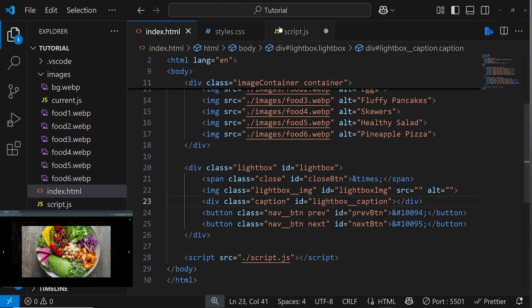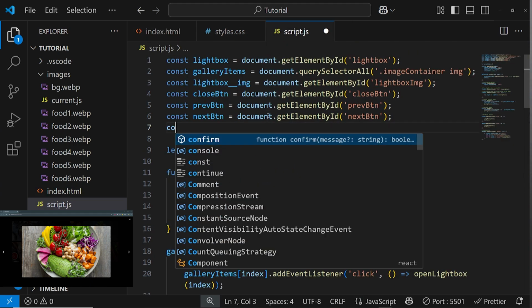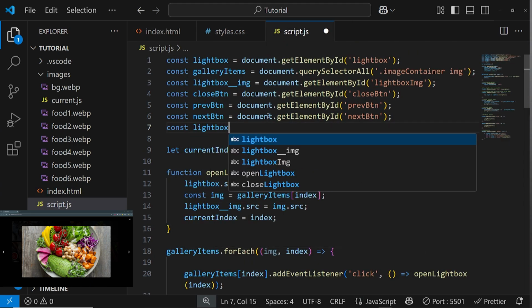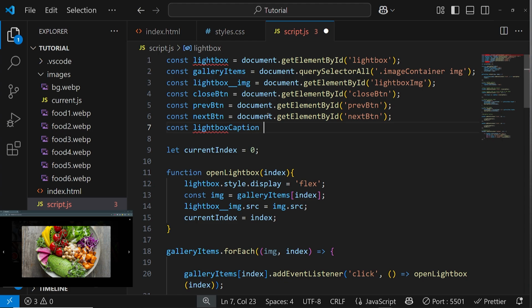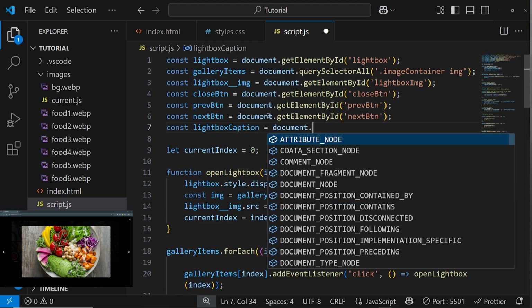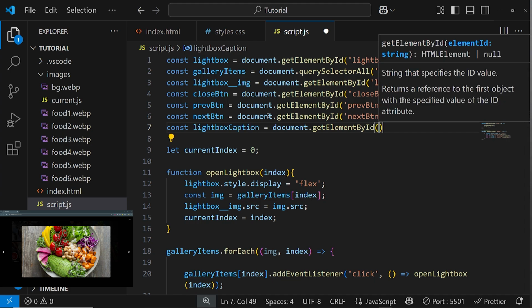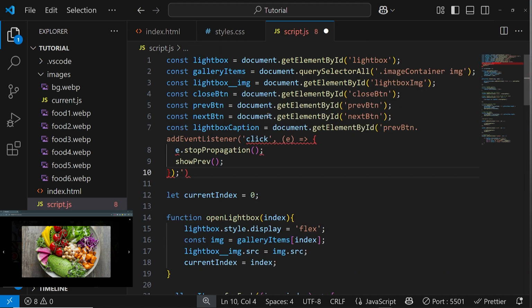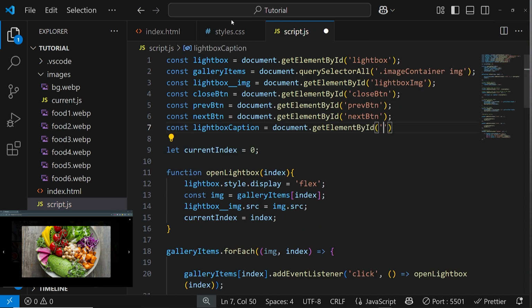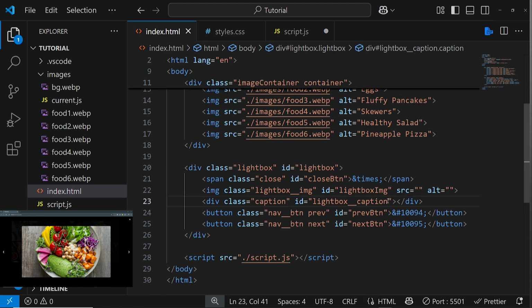Lightbox caption. So constant lightboxCaption is going to equal document dot getElementById, and the ID is, oh sorry, I didn't copy it. What was the ID? This one here.